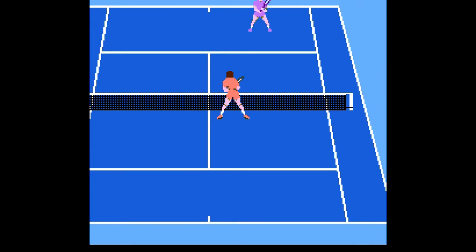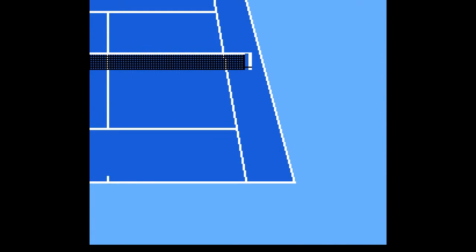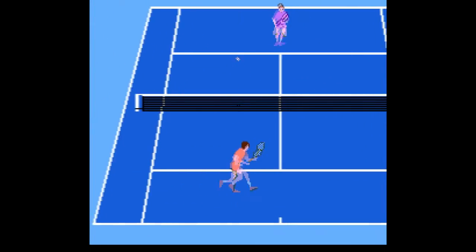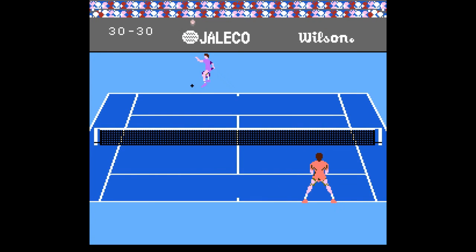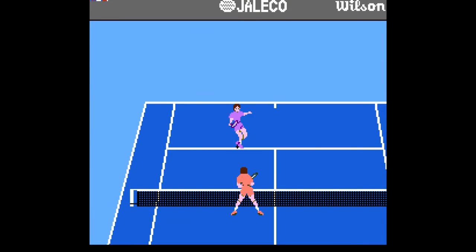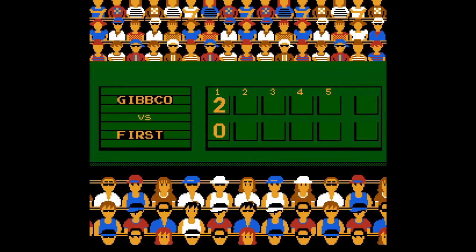Presentation-wise, the animations and sprites are fine, just not super detailed — they look like people though. It's definitely trying to be a more realistic simulation than other games, but the characters move a little sluggish for my tastes. I was surprised to find out there's a left-handed character you can play as well — Gibko — who also moves a little quicker than Eagle. One thing I liked a lot was the in-game music: when you're on the court, there's a song that plays that's really catchy, and even though it's pretty repetitive, it never got old. I do wish it didn't drop out when the voice clips played, but at least the voice clips were pretty clear sounding. Overall, I think this is a pretty solid tennis game for the NES — it just takes some time to learn. My rating is pretty decent. Try it!